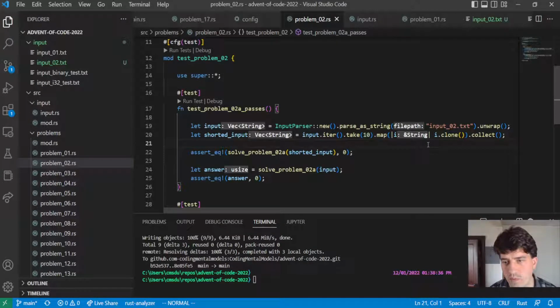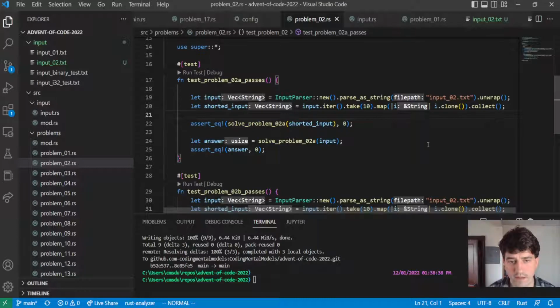Cool. So we first need to parse the input here, which is going to be pretty straightforward. We're just going to use parse as string, which is already what we have. And then I think we want to parse these into tuples as well.